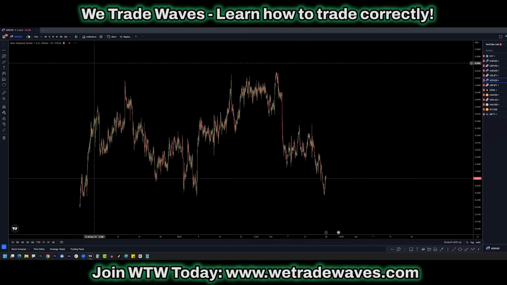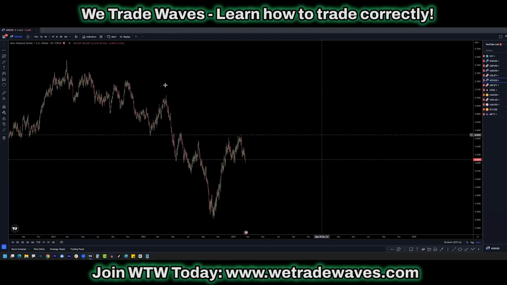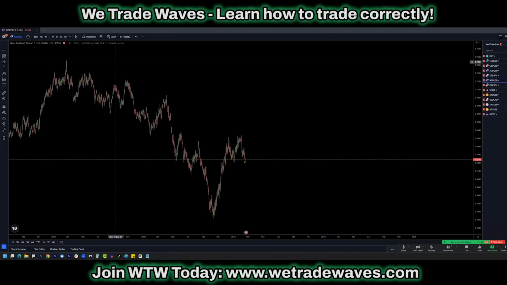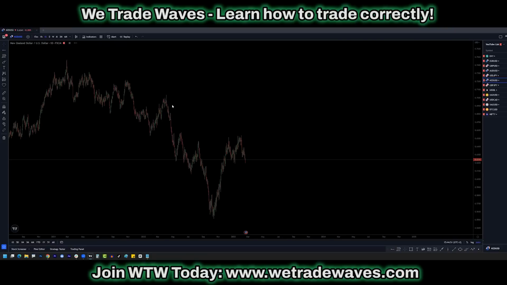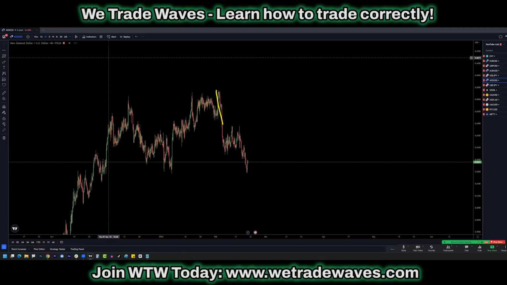New Zealand dollar, the bigger picture for this one, guys: the daily chart is showing us that this structure will be a correction for another upwave. And that's why we're biased to the upside for New Zealand dollar. If you go to the 4 hours, market dropped. We're expecting market to go up from here. Instead, we've got a corrective structure.